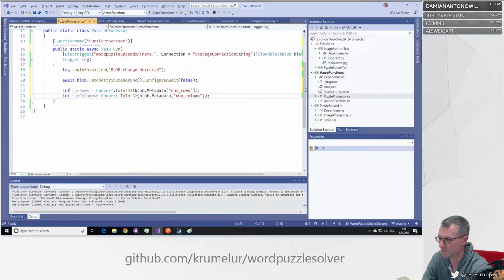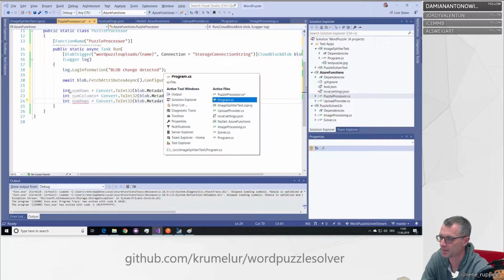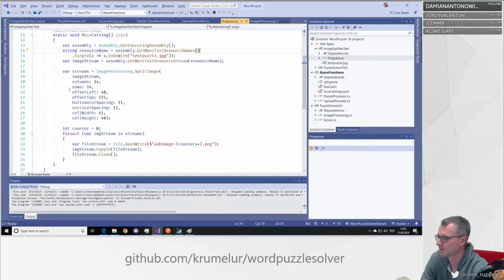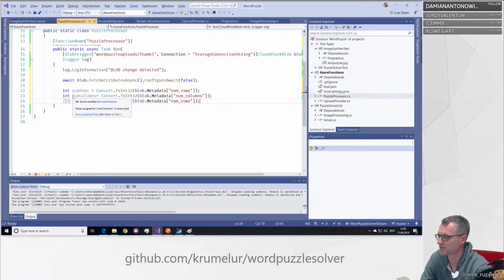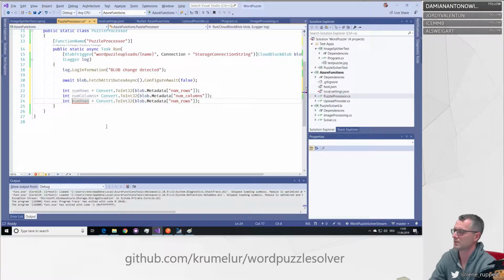Number columns. I gotta look it up. Image splitter, where's this one here? So we've got columns, rows. We will have a left and a top offset here. So that will be offset left, and the value offset left in there.